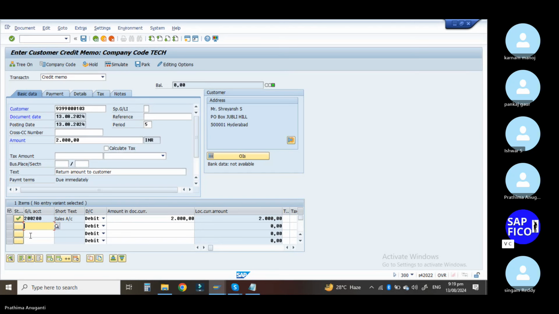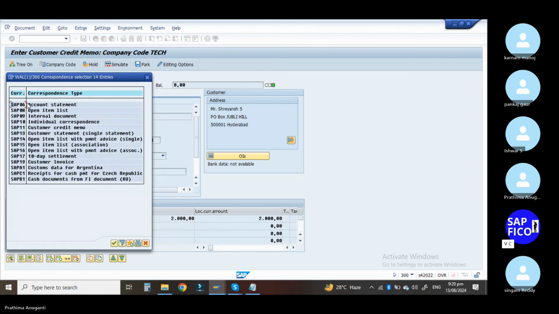Now for that particular thing, what will we do? There is an environment. We haven't posted it yet. We are doing it during entering of the credit memo. During entering of the credit memo, we are entering the correspondence. Correspondence is nothing but the letter of that particular customer's credit memos, posting items or cleared items, anything that is their choice. So there is an environment. Go up. See, this is the correspondence. Take out the correspondence.